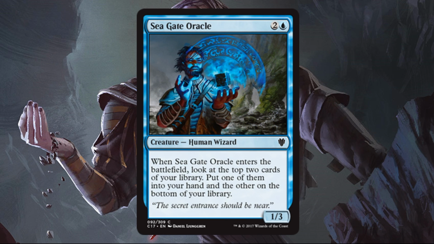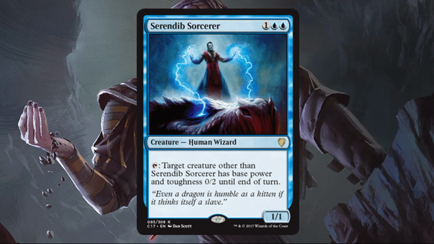Sea Gate Oracle. I always like this card. Just a nice way to speed up your deck a little bit, dig a little deeper. Serendib Sorcerer. I always like this card because it was the Planar Chaos take on Sorcerer's Queen from Arabian Nights. I used to play that card a lot back in the day. And even though this is super fragile, it's probably not going to live real long, it does create a situation where opponents are probably not going to attack you because of the bad combat math that could come from this card.